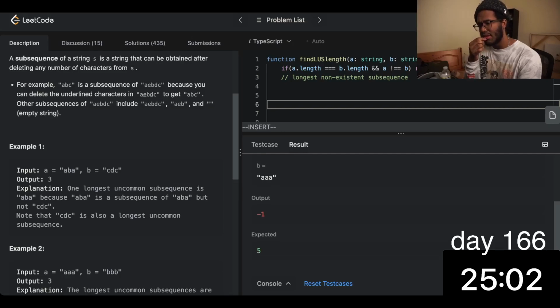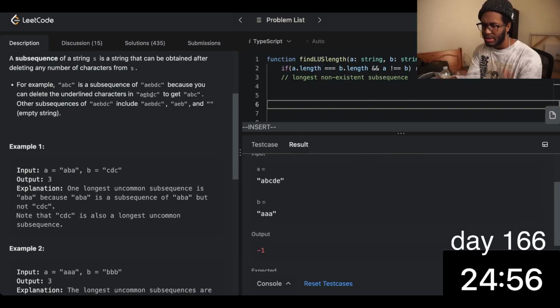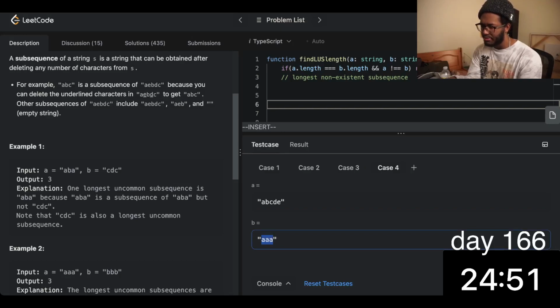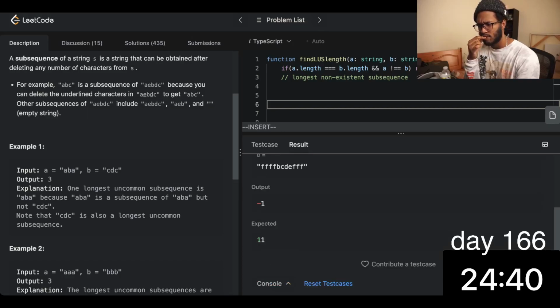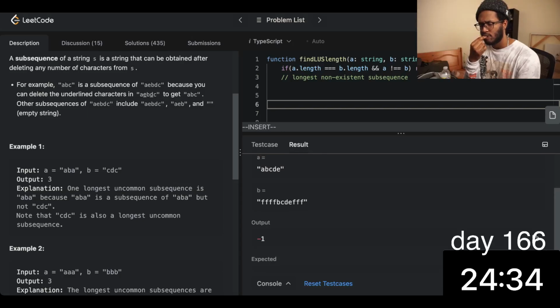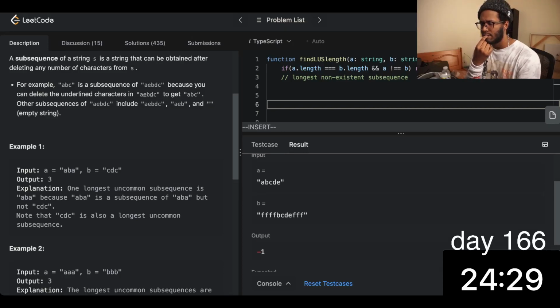Output is, oh yeah, they don't share a subsequence. So we should make this A, B, C, D, E, F, F. Wait, it's non-existent.